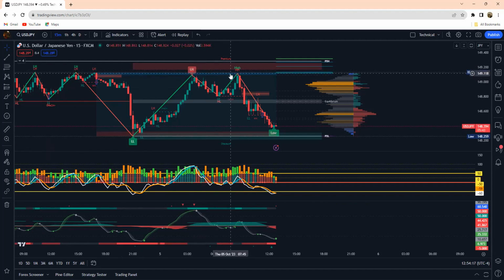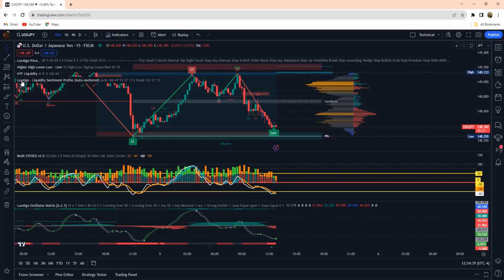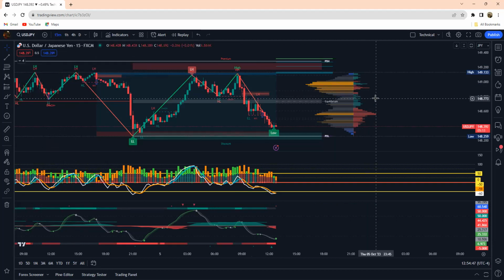So one of the things that I was looking for today, and of course you see I got my liquidity here. This is the 4-hour and the daily liquidity lines that I have on this particular chart to keep track, right? Then here is the Lux Algo profile. I'll tell you exactly what it is. This is the Lux Algo liquidity sentiment profile, auto anchored. They did do an update a few weeks ago, so it is functioning a lot better. And I'll go through how I utilize this for my trade setups as well.